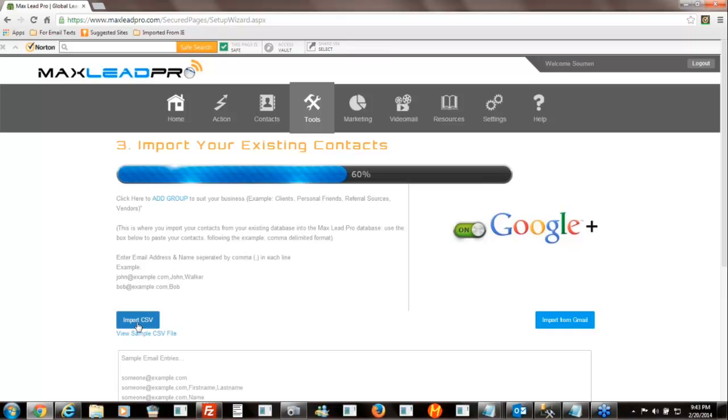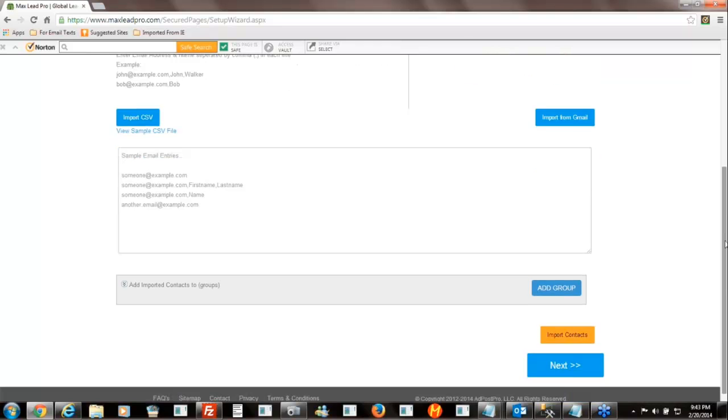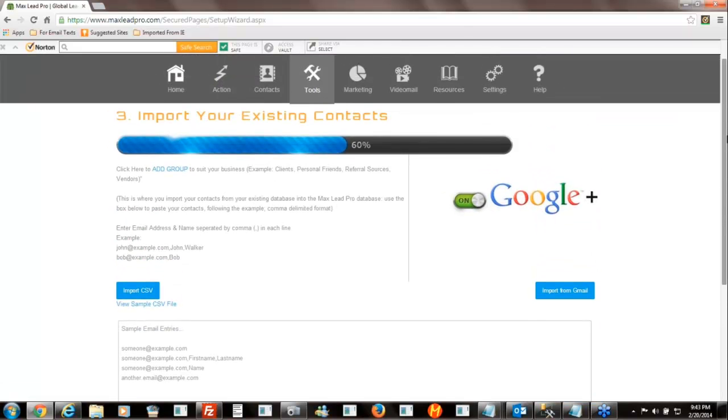You can very well import those and add them to your MaxLeadPro account. And also, for those of you who don't have an autoresponder, perhaps you're currently using Google, or your phone book, or Outlook or something else, they all have an export tool for CSV export.